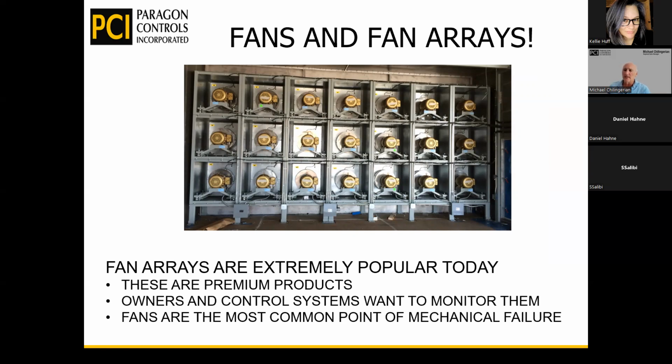The owners want to see and control the fans and monitor them. And I also said that fans are probably the most common point of mechanical failure. The reason I say that is because, just statistically, compressors have a certain statistic associated with failure, but if you have a lot of fans, there's a chance that one of them is going to fail somewhere along the way. So we want to know what's going on with them. So fan arrays are very popular, and we're going to talk about fans and fan arrays at this point.